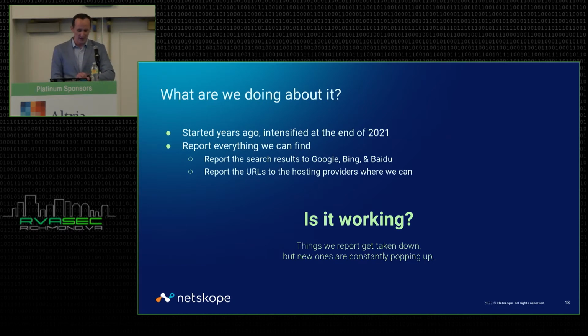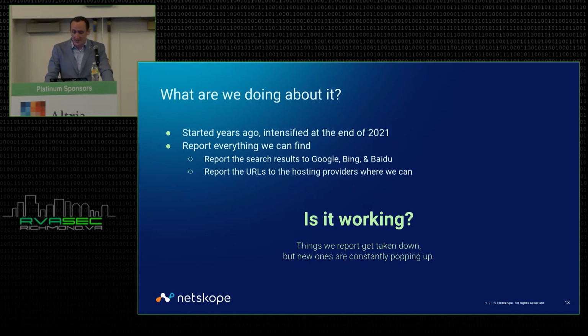Because we first saw this years ago. And what do you do? You report them to everybody you can. You report them to Microsoft, to Google, to get them delisted from the search engines. If they're hosted somewhere where you have a hosting provider you can contact, you contact the hosting provider, and that gets taken down. So we've been doing this forever. And then around November, this started happening, meaning this is like 4.5x what we were seeing this time last year. It's just crazy how fast this is going.